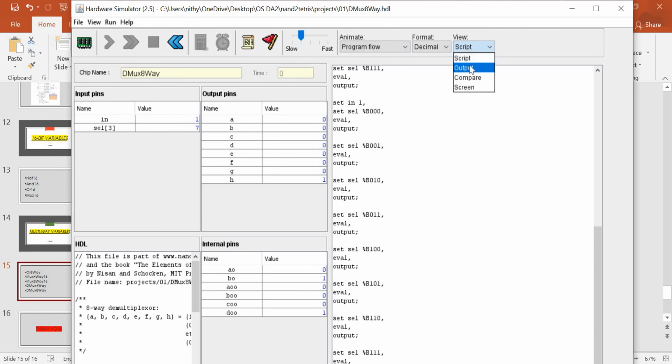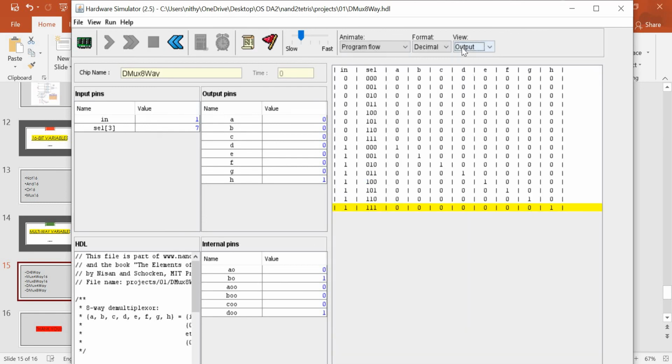There's no error with the code. So let's look into the output. This is the output. Now let's compare it. It's the same. So that would be all.